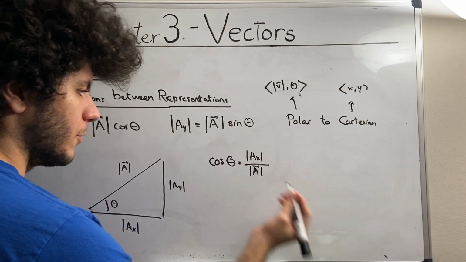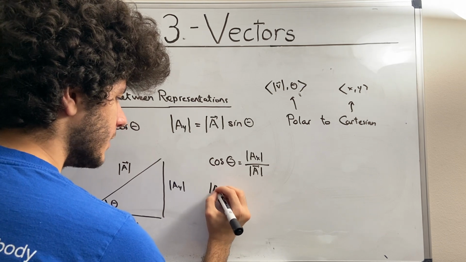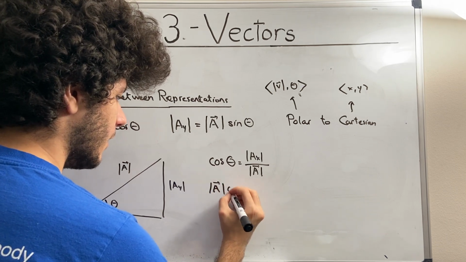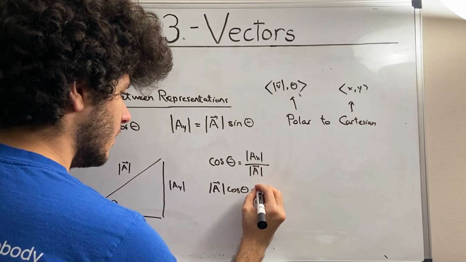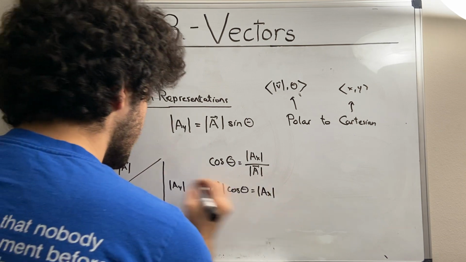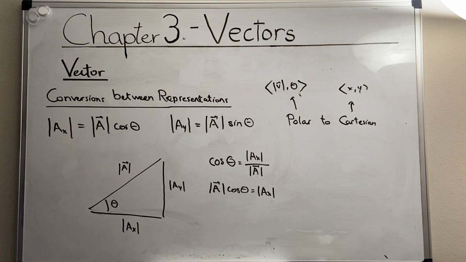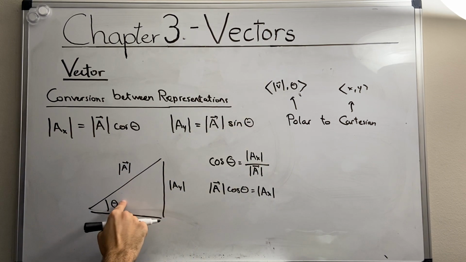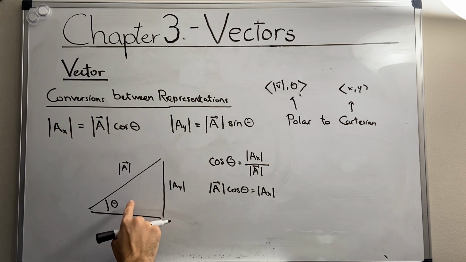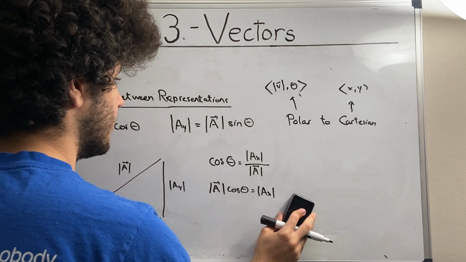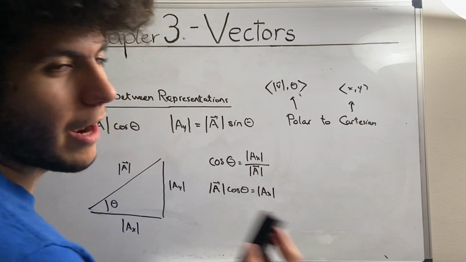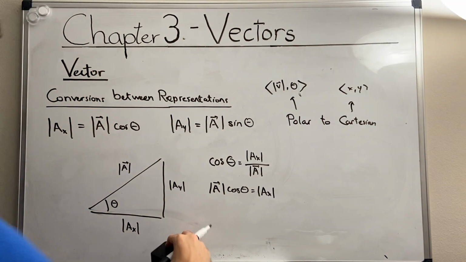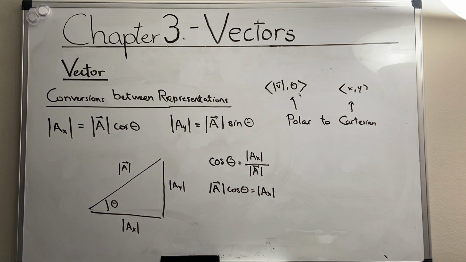And that's it. You just swap sides, and then you have a formula you can use, right? Pretty simple. And this formula will come plenty handy. And the same thing goes with sine of theta, only that it's the opposite side over the hypotenuse. I said hyperbole, I meant hypotenuse. Okay, and that's pretty much it.